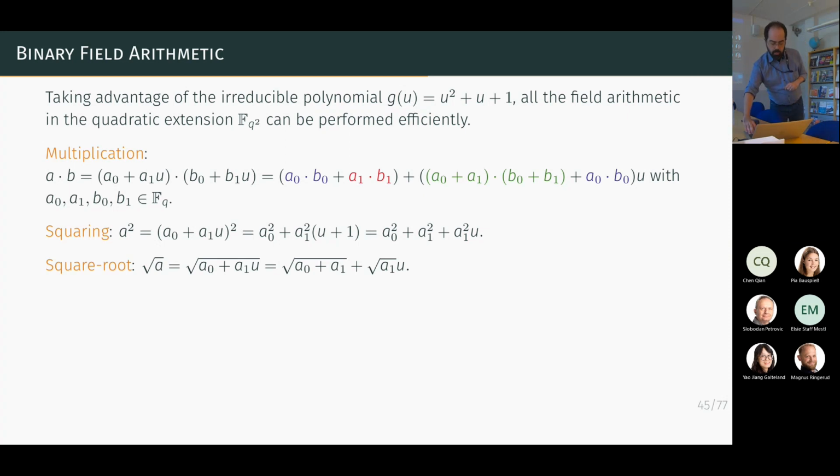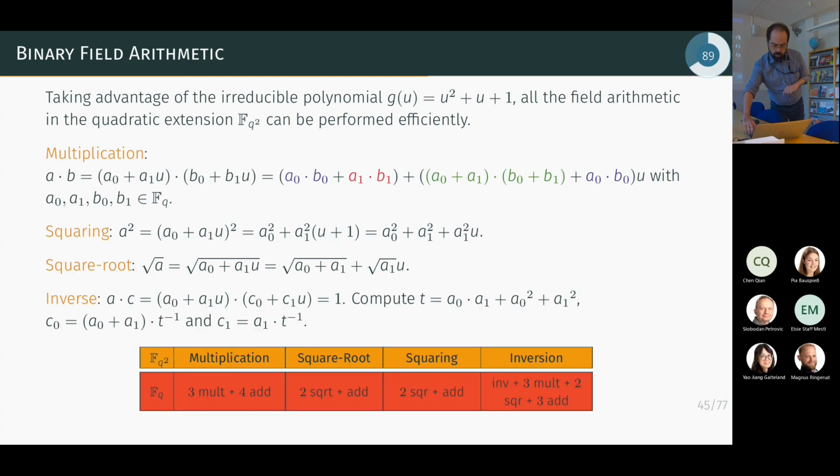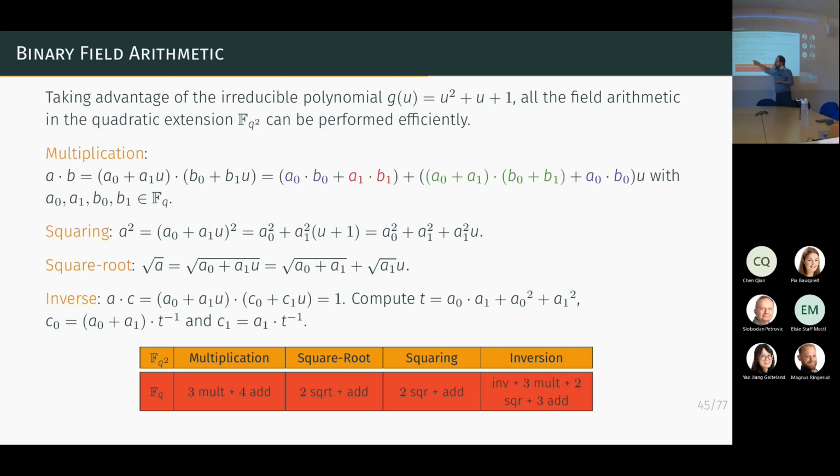You can also do the same. Just if you have square root over the base field, you just distribute. And inversion, it's simple too. You invert on the quadratic extension by being able to invert on the base field. But I won't explain why this formula works. It's a simple linear algebra thing, but I don't have enough slides. But it's 1 inversion in the base field plus multiplication, so it's quite fast, and squarings too.